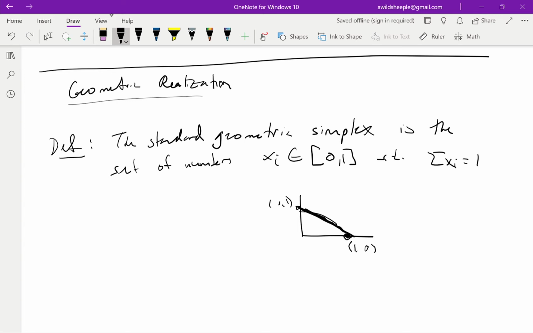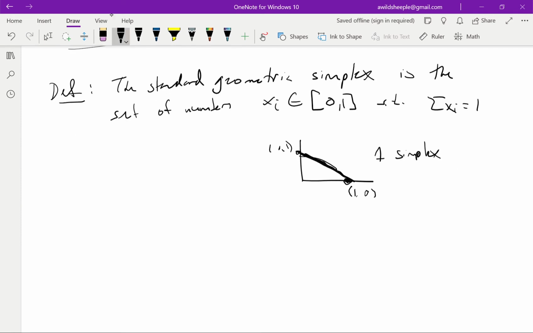So this is a 1-simplex. And then if I go up a dimension, we get 3 points here like so, and their connection is that little triangular piece of a plane. That's a 2-simplex, and so on.